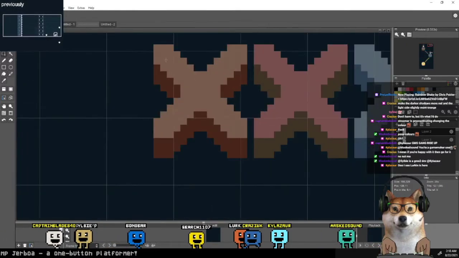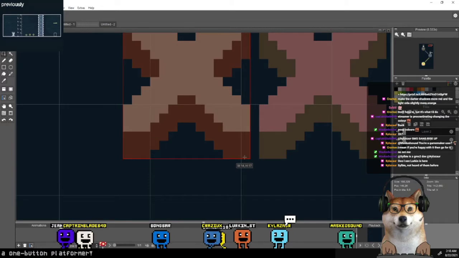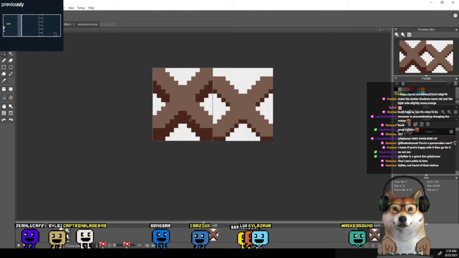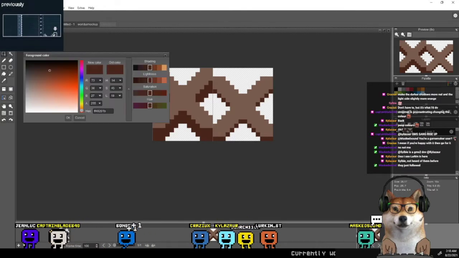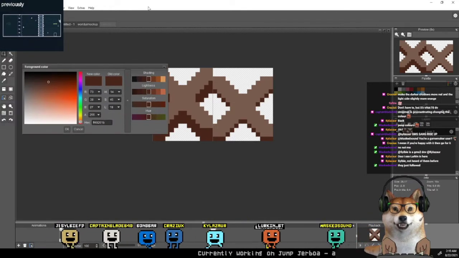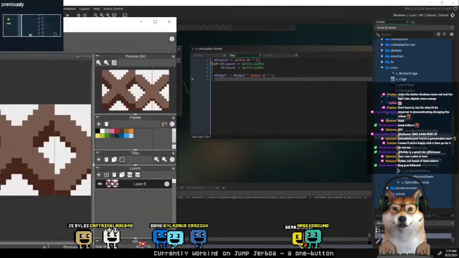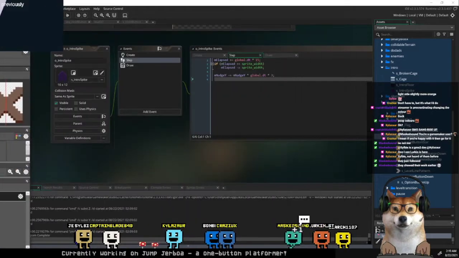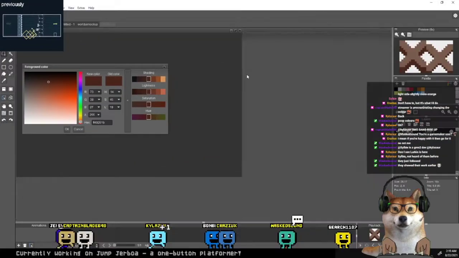Let's try this. I'll use this one. Is it not red enough? Red and brown seems like... I just realized something, the color looks pretty different across my two monitors. Damn it.